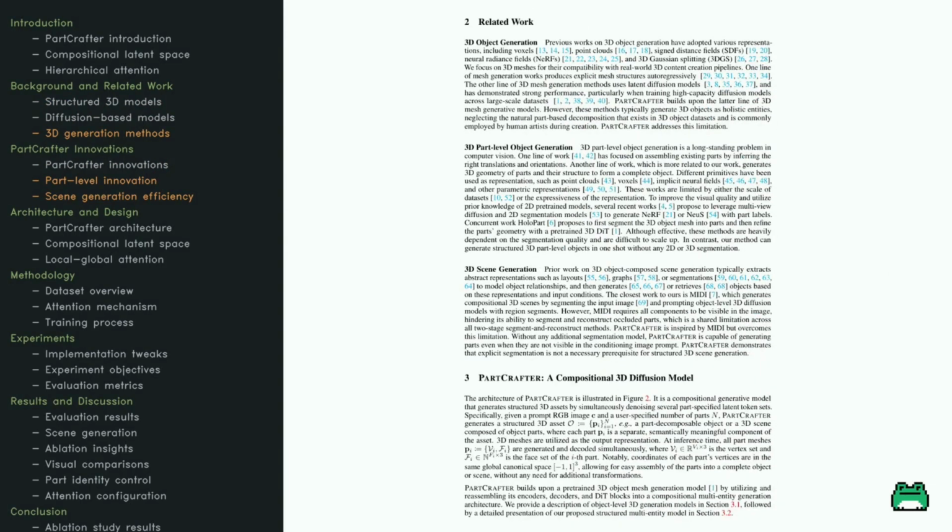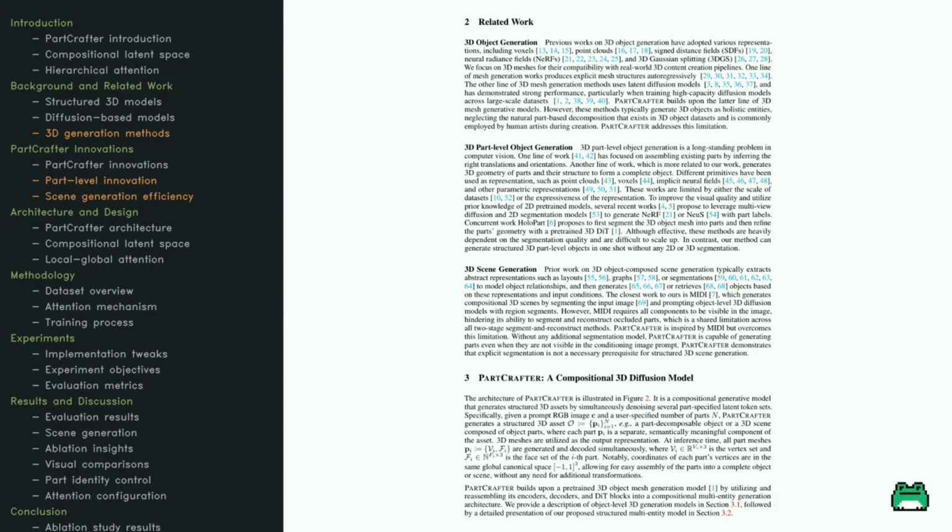Now let's delve into the related work on 3D object generation. Historically, various methods like voxels and neural radiance fields have been used. These approaches are known for their compatibility with real-world 3D pipelines. There's a distinction here. Some methods predict shapes piece by piece, while others use latent diffusion, effective with large datasets. PartCrafter stands out because it builds on these advanced methods. Traditional models tend to treat 3D objects as single entities, missing the detailed decomposition artists achieve manually.